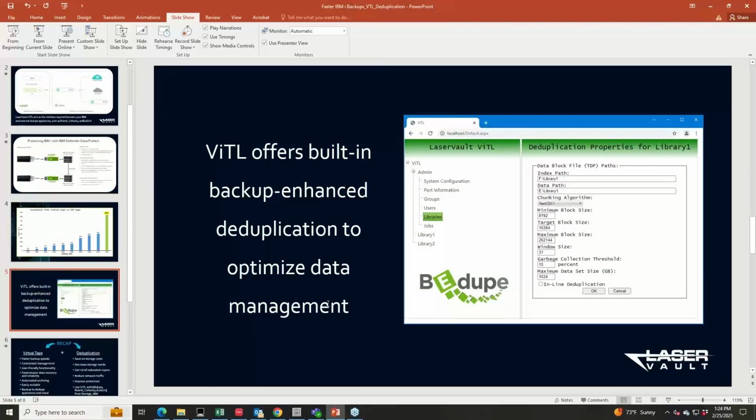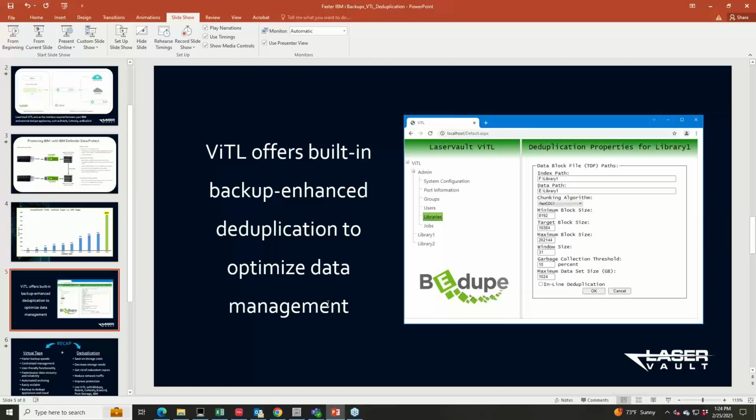Our VTL solution offers BDup, which is our licensing brand for our deduplication software, reducing the footprint of your backup by 10 times, 20 times, or even higher, and reducing the replication time since you are only replicating new and changed blocks of data.